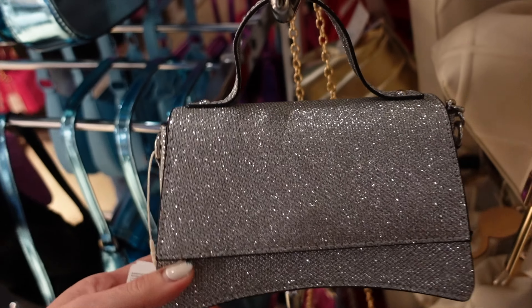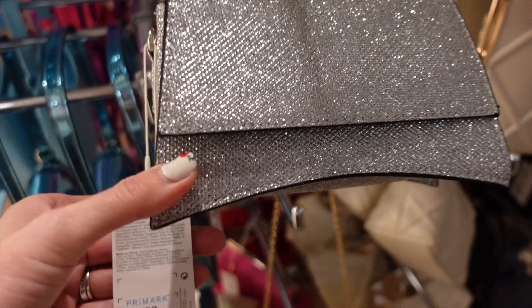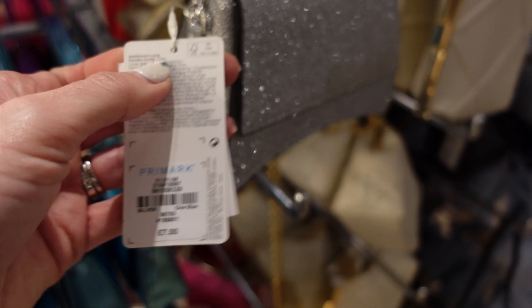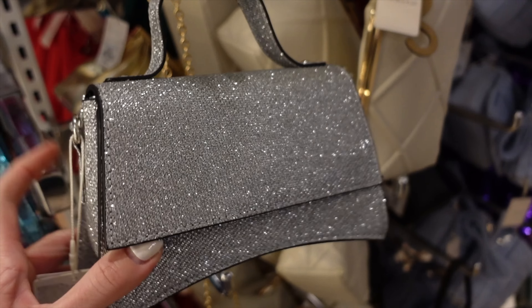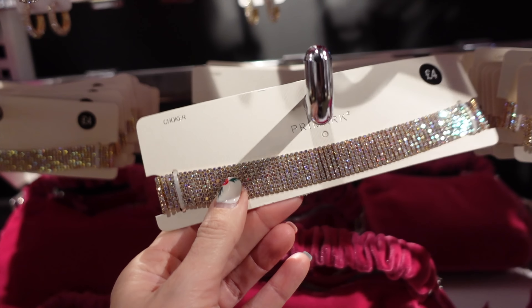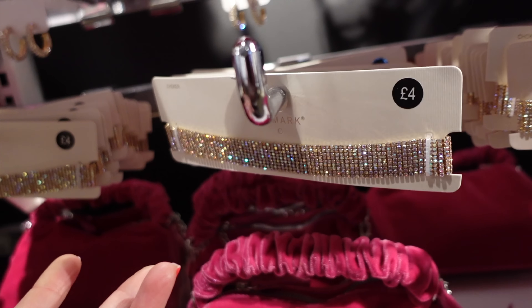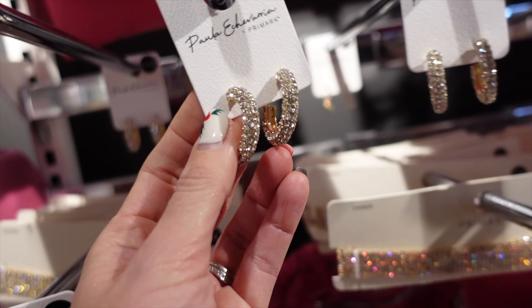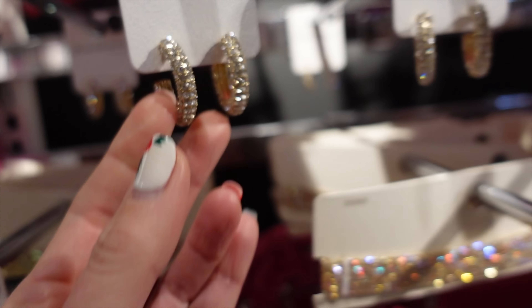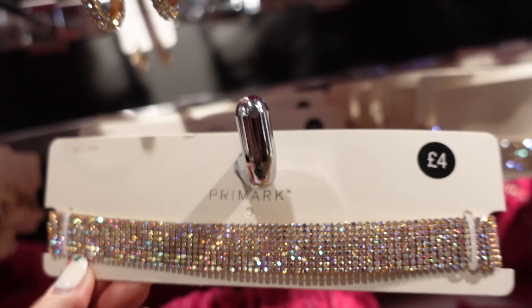That other one you could at least fit a brush, phone and some makeup in. They're £7 if anyone needs one. They've got the same bag in this pink glitzy version too. The question is what to wear to this party - it's a birthday party with the children. I wonder whether to just wear the same dress I wore before and glitz it up with some blingy jewellery. £2.50 for those, and maybe a choker - the girls would go mad for that.